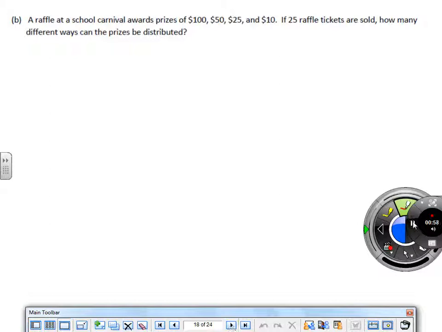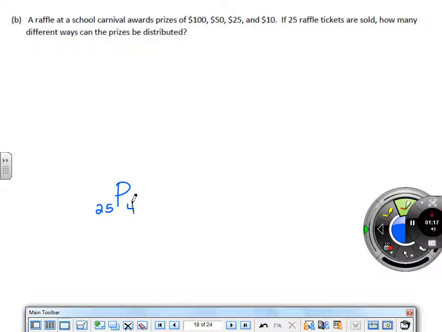You guys decide in your group. So permutation, because order matters because of the distinct different values of the prize. If it was $400 prizes, you combination people would have been correct. Then we would have used a combination. So we have 25 raffle tickets that were sold. Is that right?